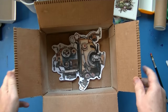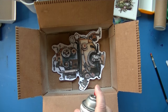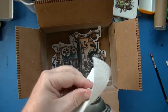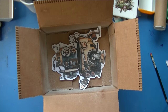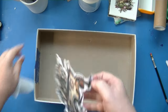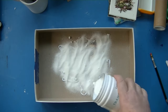Now place the image face up in what's going to be your spray box, and we're going to spray it thoroughly. Then sprinkle the powder all over the image that's in the box.